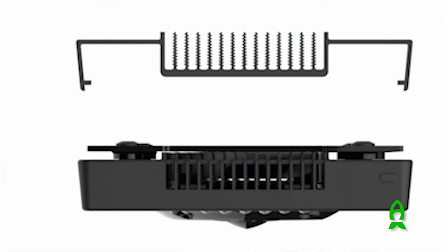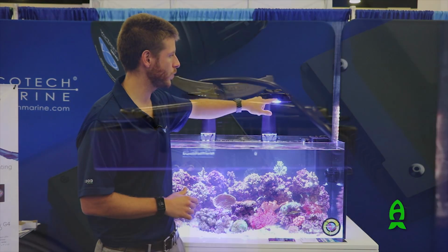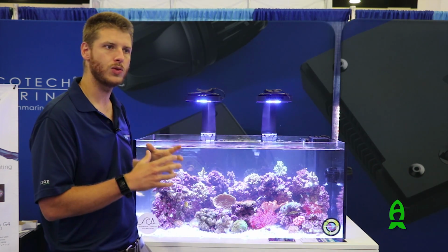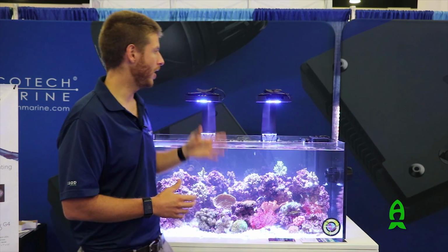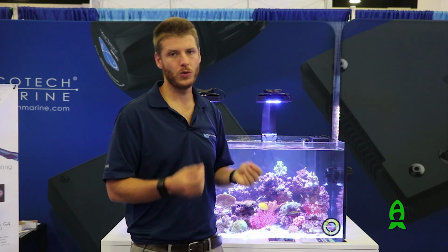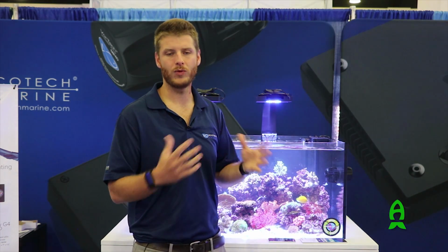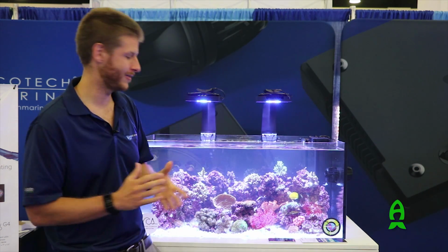Now you can see here there's a new look to the side of the fixture, and what this does is create slots within the end cap to give better airflow through the chamber, and we've actually created small ridges on the heatsink fins to increase the surface area. This, combined with a greater mass of aluminum, allows the fan to do its job more quietly with less speed. This ultimately gives a quieter fixture, so if you have your aquarium in your living space, it's more civilized. You don't have to worry about the lights creating noise that creates a bothersome environment.